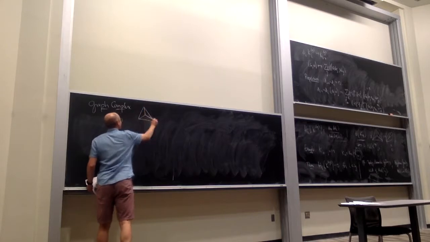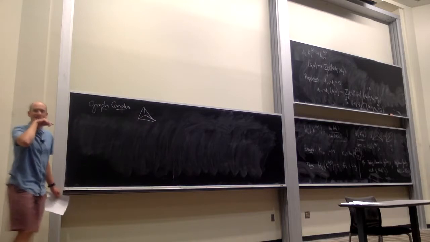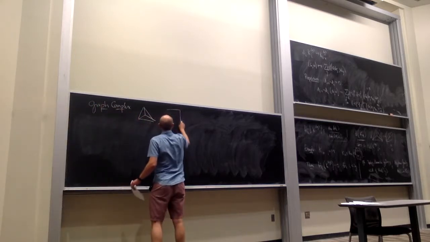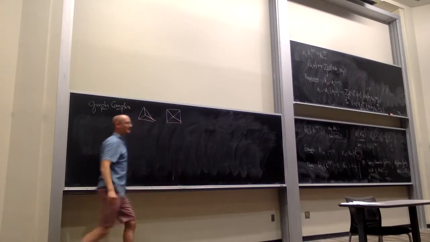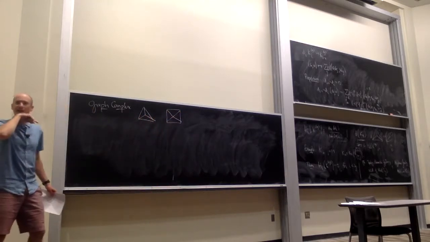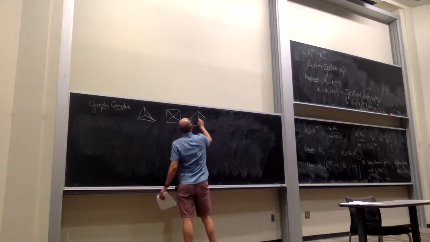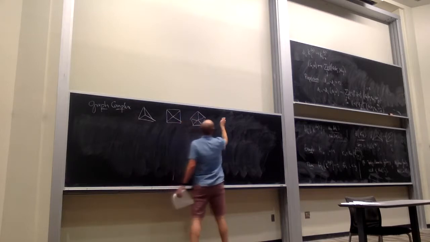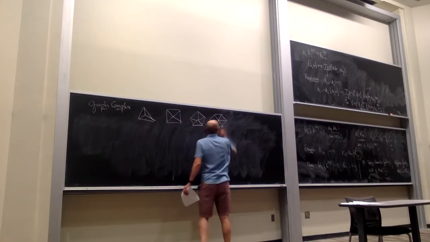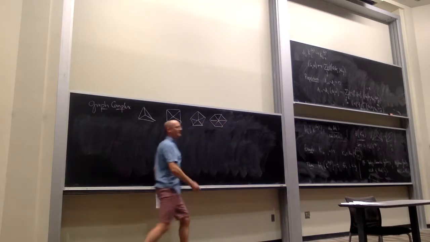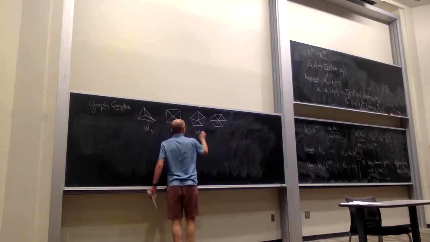All right, so here's one. Every edge is contained in a triangle, and there are 2 times as many edges as loops. And so we could start, instead of starting with a triangle, we could start with a square and cut it up into triangles. So every edge is contained in a triangle, and there are twice as many edges as loops. And we get an infinite sequence of them, just like we got an infinite sequence of complete graphs. People call these the wheel graphs. So this is W3, W4, W5, and so on.